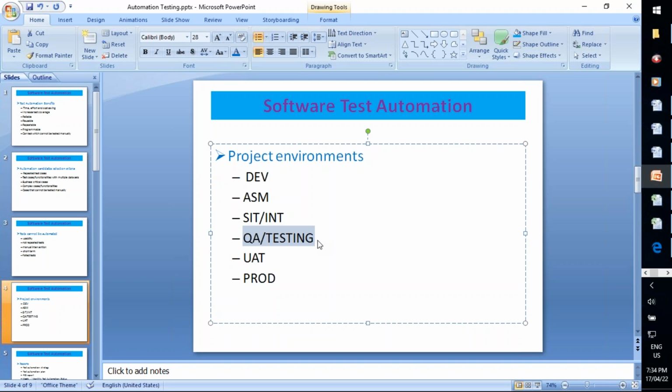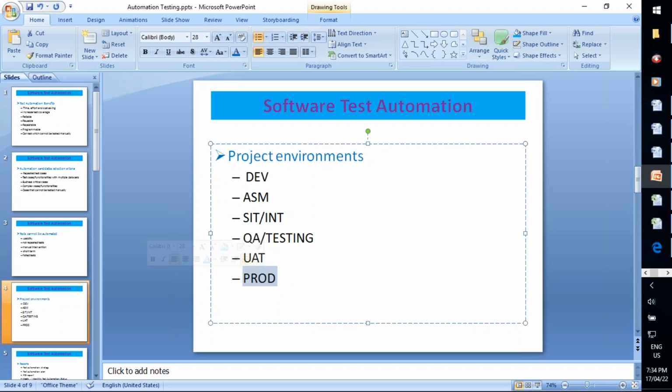You have to execute the automation scripts on any environment. Wherever the client wants to execute, you should be able to execute your automation testing on all these environments with small changes, not as it is. Some changes and some pre-setup are required to execute automation scripts in the dev environment, assembly environment, UAT environment, or production environment.